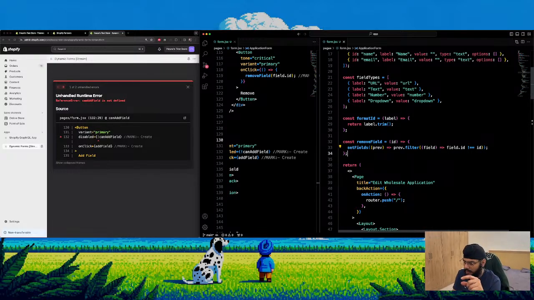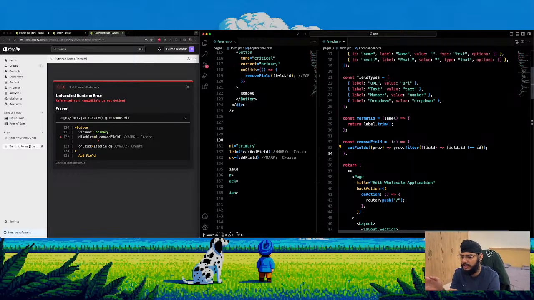So what I'm doing here when it comes to removing the said ID is, instead of doing a search, I just go through the entire thing. And if I find the ID that comes in from the function, I just omit it. So essentially what I'm doing is creating a new state where the given ID does not exist.